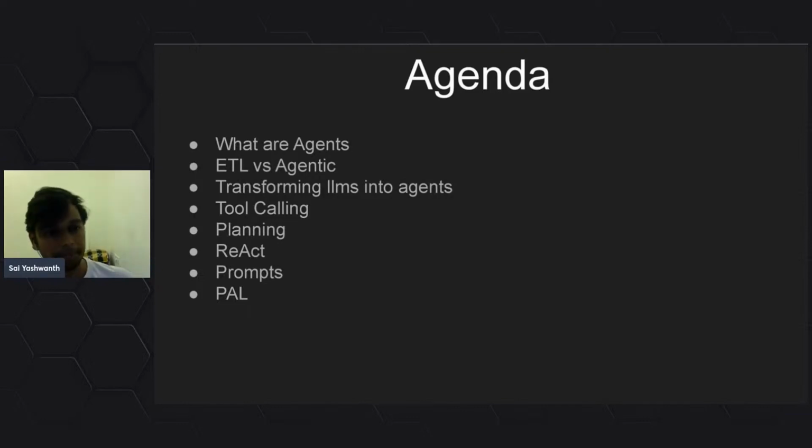Then there's this method called the ReAct framework, not the web framework, but a methodology to convert your LLM into an agent. ReAct basically means reasoning and action. We'll look more into it. After that, I'll show you some prompt templates on how you can convert your LLM. And then one last topic which I thought of adding, which is program aided language model. We'll look into it.